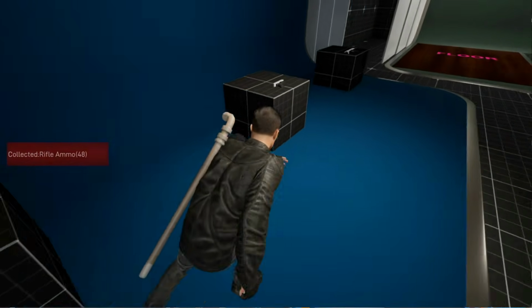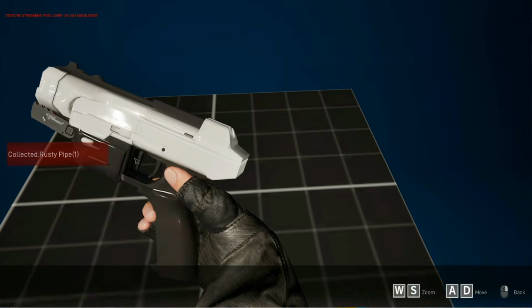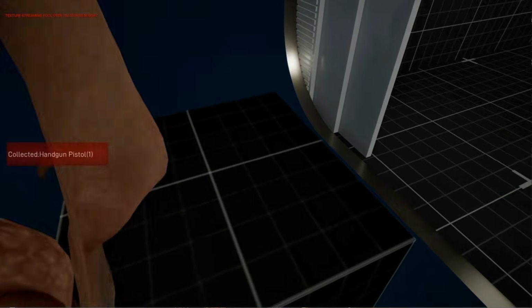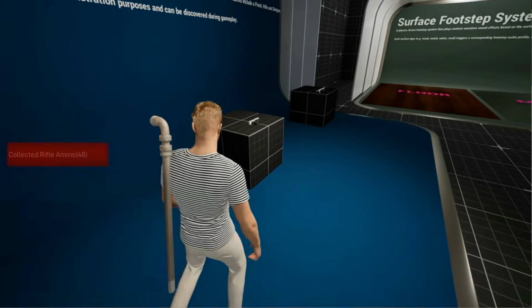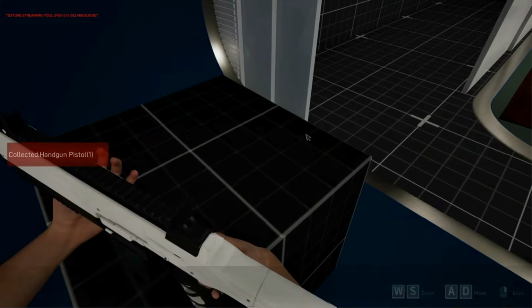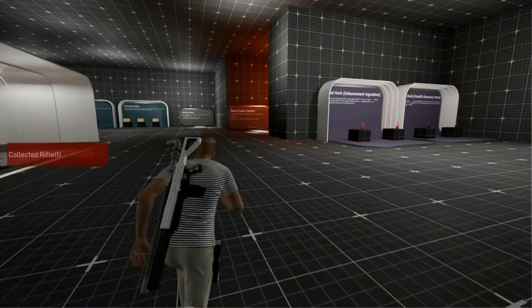Alright, let's move on to one of the very first things you want to change in the framework: the main character. Obviously, you already have your own character in mind. Maybe you built it from scratch, or maybe you grabbed a ready-made character from the Epic Marketplace, and now you want to bring it into the framework.